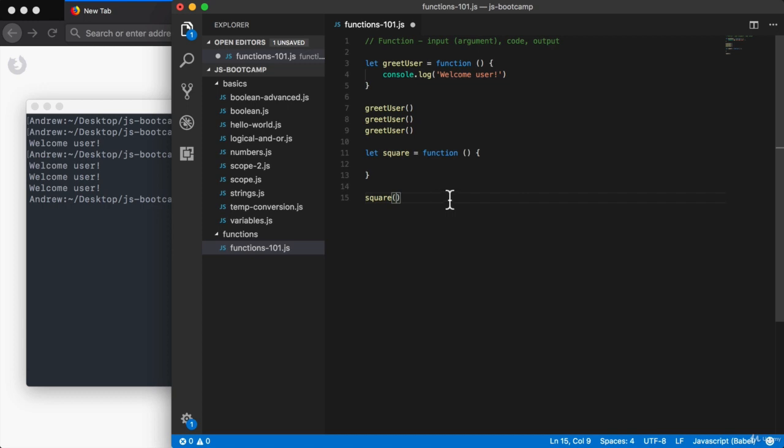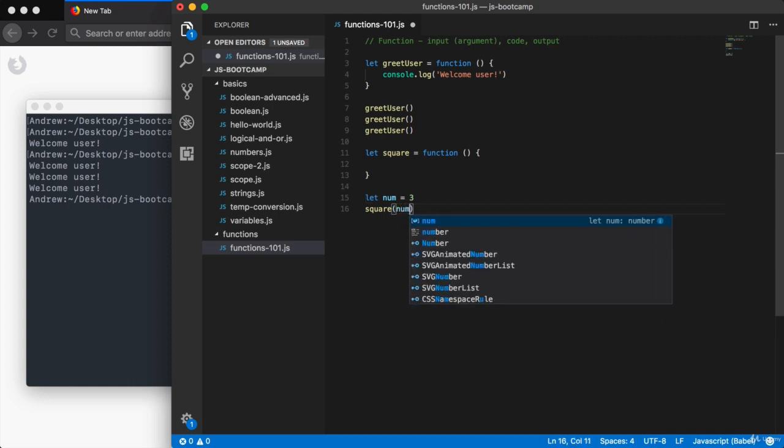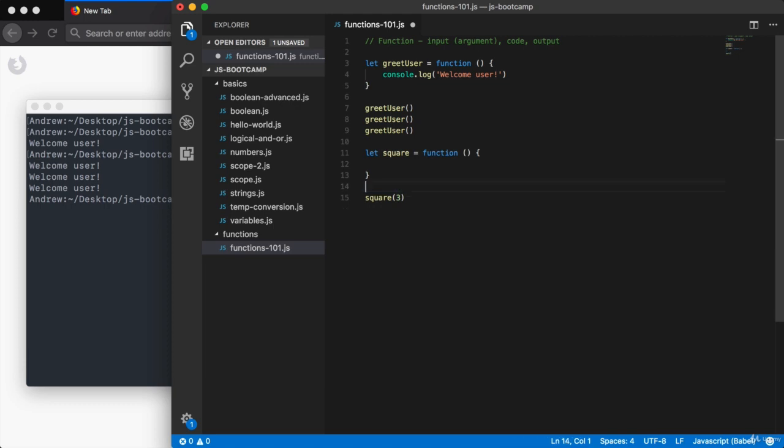So if we want to pass an argument into square, the value to square, how do we do that? Well, we provide it right here between the parentheses. So if I wanted to provide a number, I could literally just put a number right here. I could say 3, for example, or I could reference a variable that stores the number. So I could have a variable up above, let num equal 3, and then I could reference that variable instead of just putting 3 right in there. Both of those have the exact same effect, and for simplicity's sake, I'm just going to stick with passing in 3 right there. Let's go ahead and delete this line completely, and we're back to where we started.